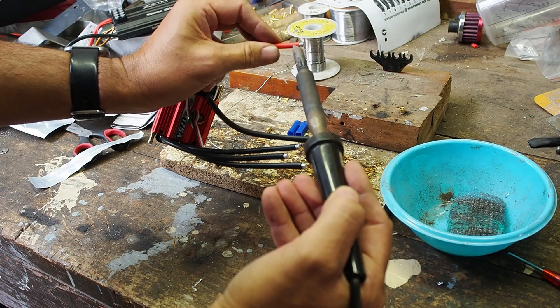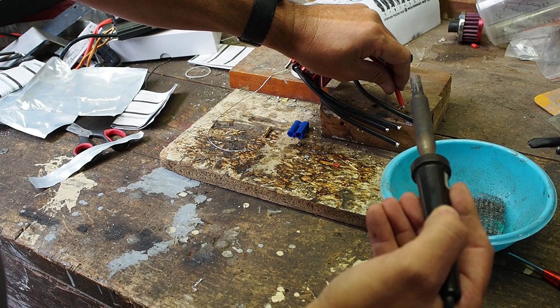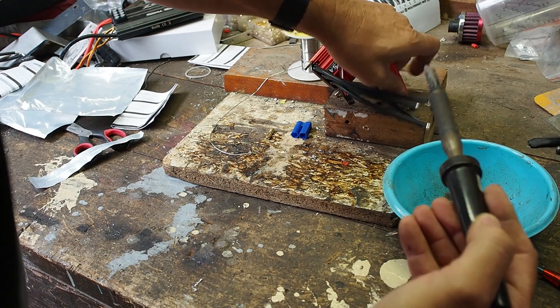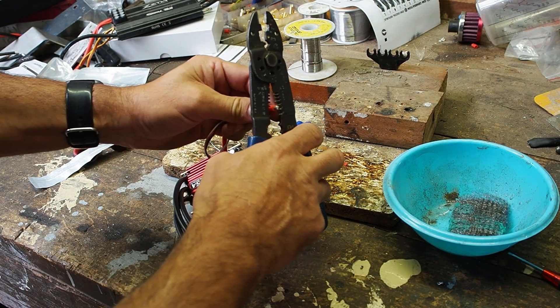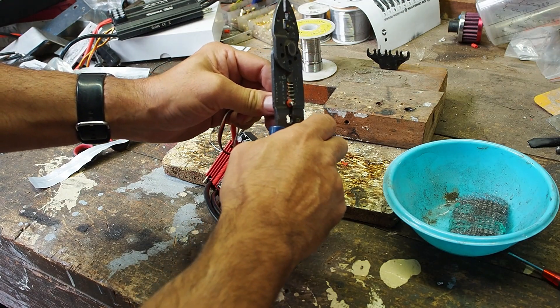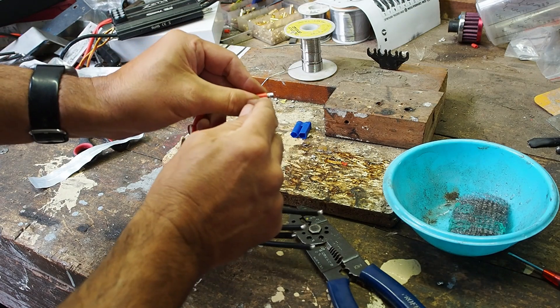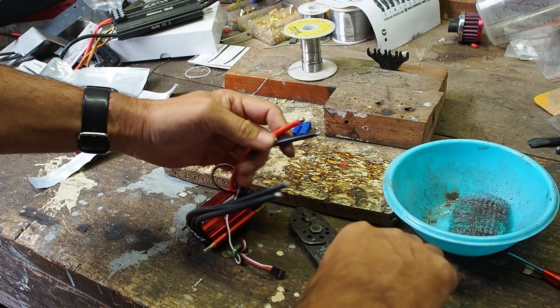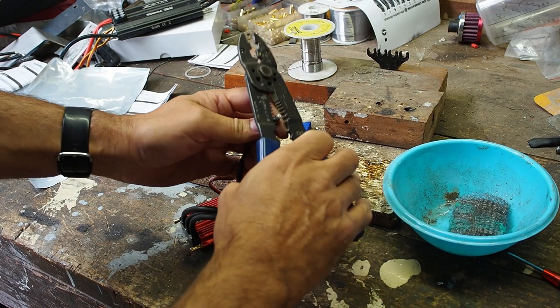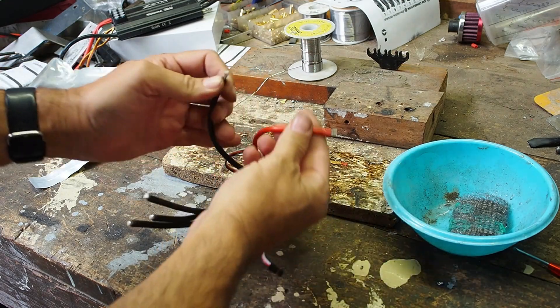It's actually a little bit better if I take a little bit more off there as well — more of the casing off for when I push it in. I just want to be able to get to the wire part and not be pushing on the casing part. That's more for neatness, but it's not that crucial — you might as well do it properly.